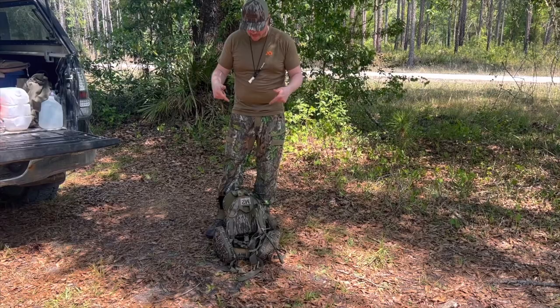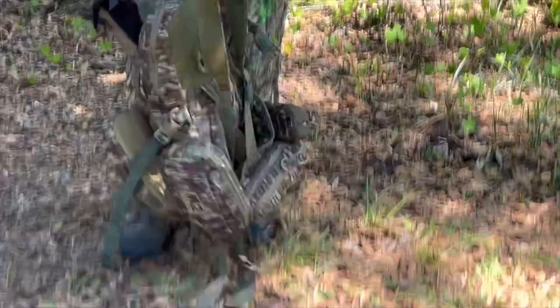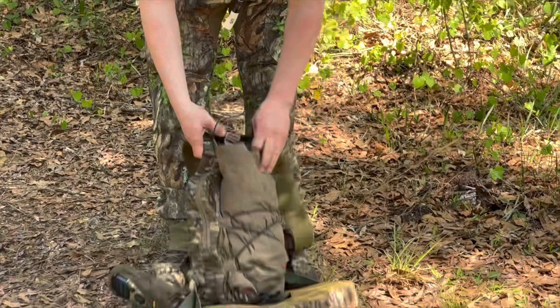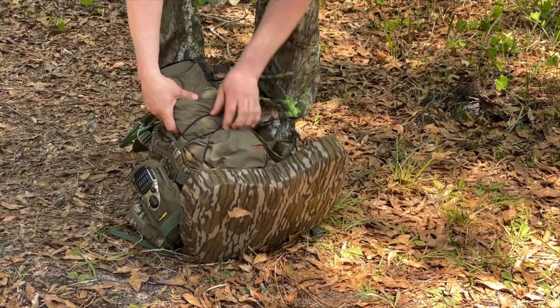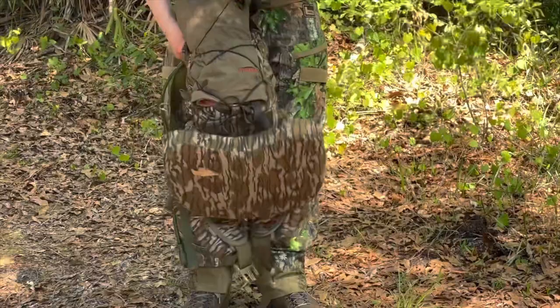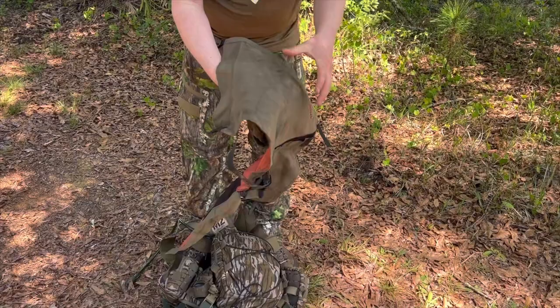I had to remove some base layers, which gave me an opportunity to see what the Tethered M2 vest is able to carry. I just wanted to demonstrate what that looks like. I had leg gaiters on that were retaining heat, so I took those off and put them inside the bungee on the back. I also had a base layer pant folded and rolled up inside those leg gaiters.